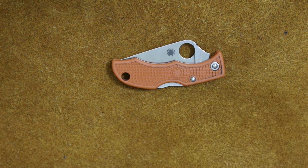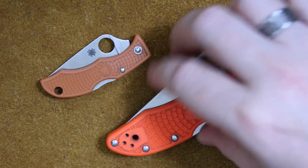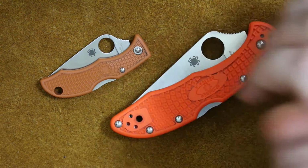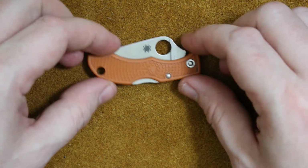You know, sitting there by itself, you could almost mistake it for a Delica. Well, okay, maybe not, but with no reference, it doesn't look as small as it is. However, whenever we do stick a Delica in here with it, we can see how small that little guy really is, or little lady, I guess we should say. And this is a HAP40 version of the recent Sprint Run.